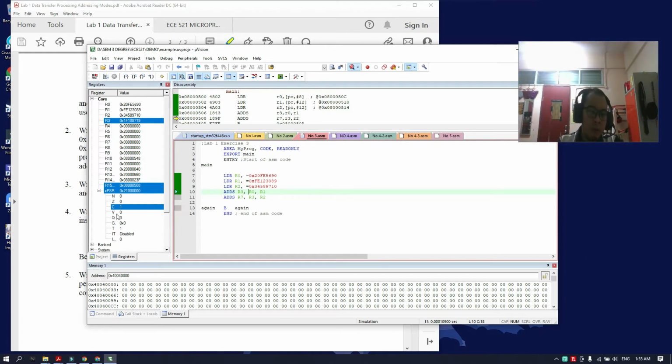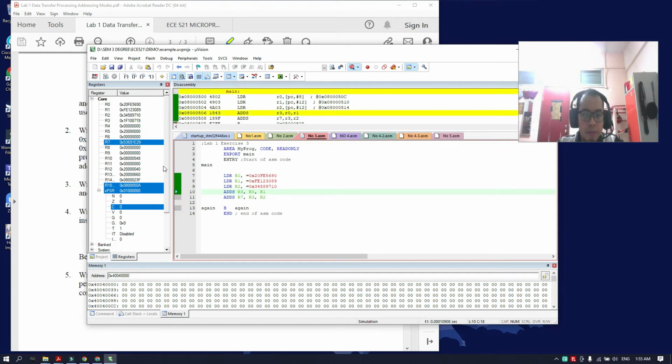And the overflow flag, which is V, is 0 because there is a carry in both bit 5 and bit 4 during the summation. And let's proceed to the second addition.